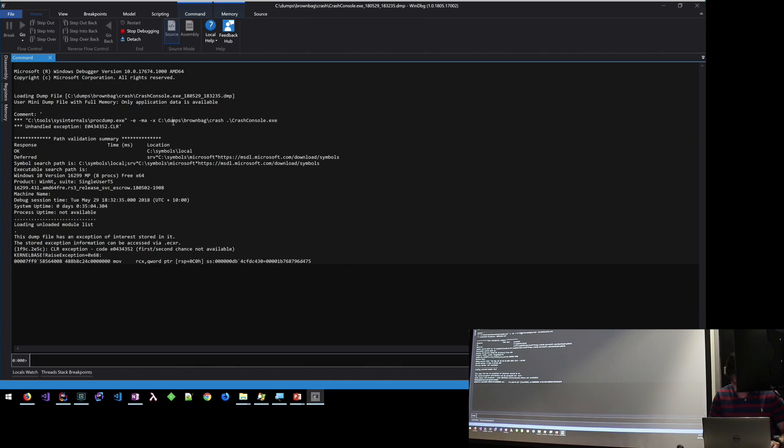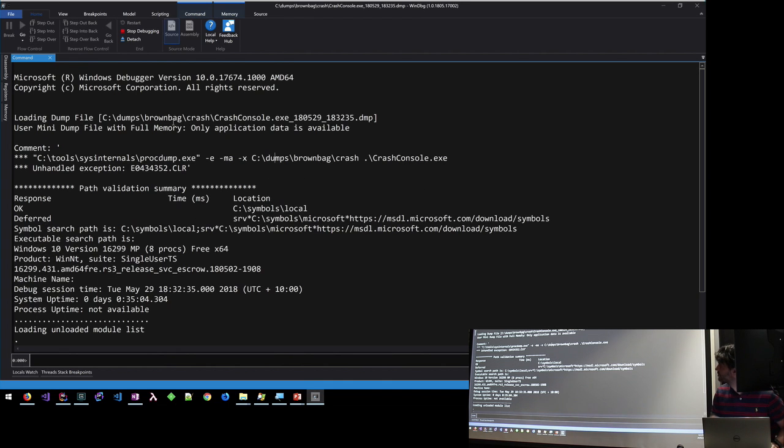Remember what I said also, the few things that we wanted to check. We wanted to make sure that it was full memory, so we know we used the proper switches, and we wanted to make sure the symbol path is configured as expected, which it is.